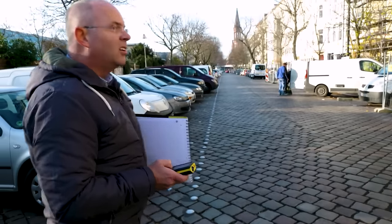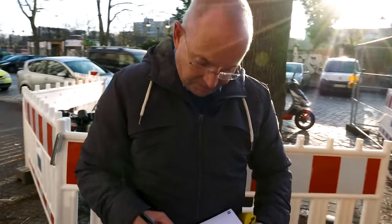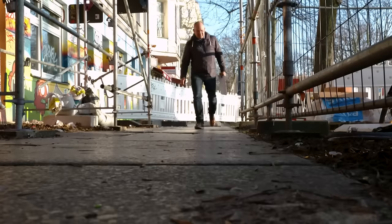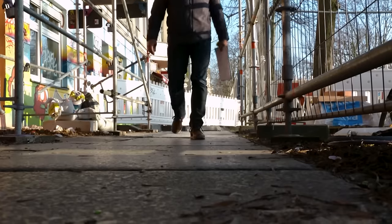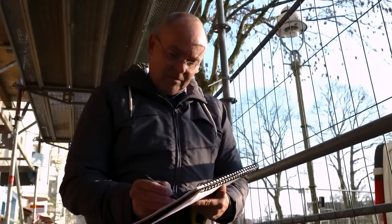So that's 17 meters. Christian Müller enters further details in the drawing, such as trees and street lamps. This is important for the approval from the road traffic authority. These kinds of approval procedures can sometimes drag on in Berlin. Approval lead time in Kreuzberg is about 8 to 10 weeks. Not exactly fast, but a pretty good lead time.